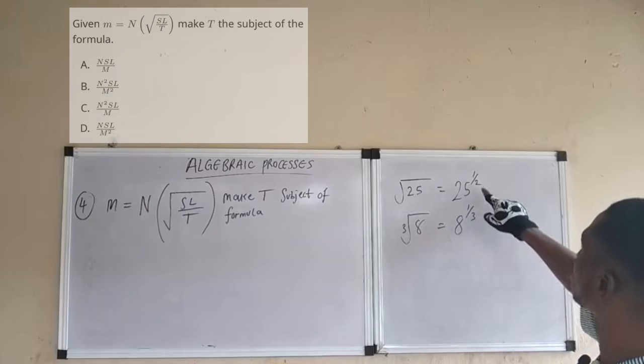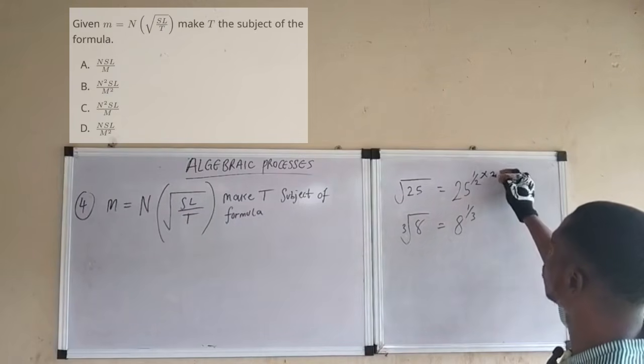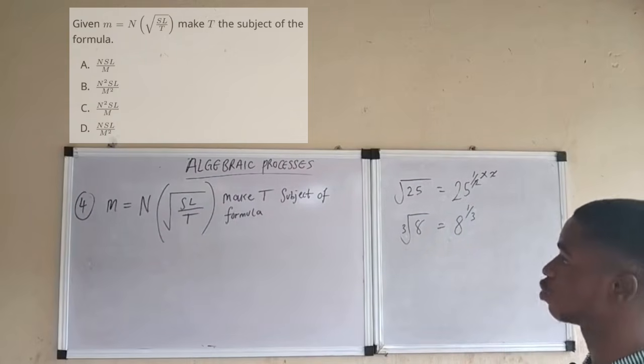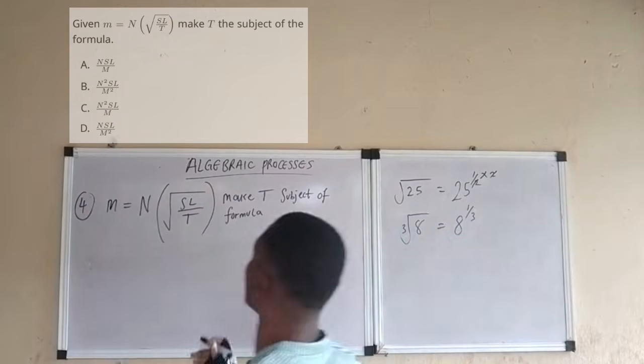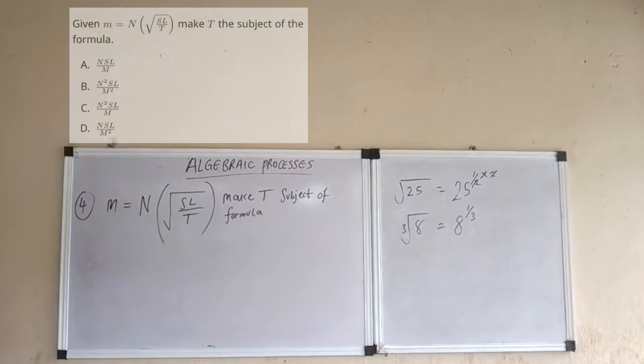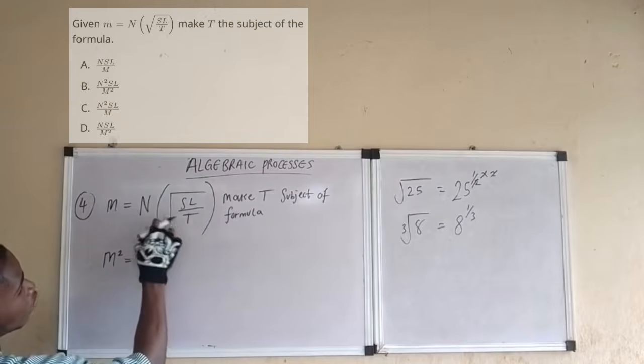So if, for example, I want to eliminate this 1 over 2, what do I have to do? I have to multiply by 2 so that it cancels and it becomes 1. Do you understand? So the idea is that anything you do to the left-hand side of the equation, you must also do to the right-hand side of the equation. So I'm going to raise everything I have on the left-hand side to the power of 2, m raised to the power 2. Then this whole value here, I'll raise each of them to the power of 2.